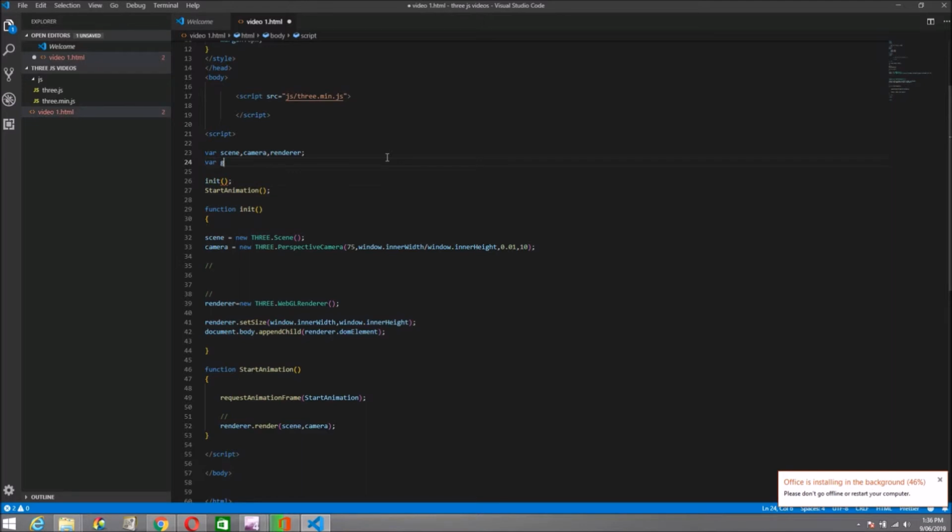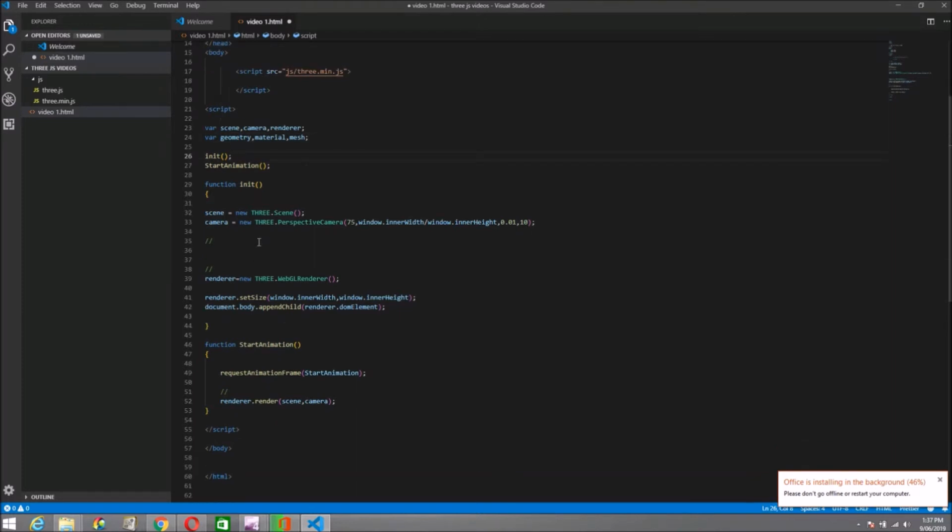Var geometry, material, and mesh object. And exactly like what we did with scene, camera and render object, we have to give a value to each one of these.